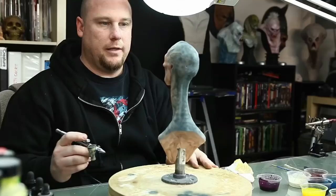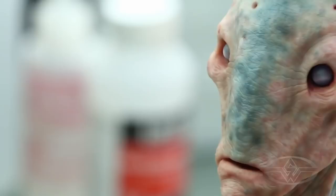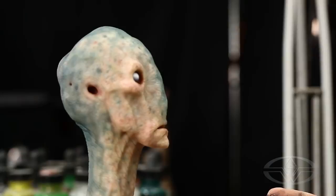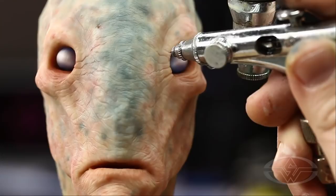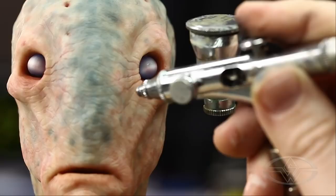Now we'll go close into the face here. You have to be real careful because we're going to spray right into the crevices of the wrinkles just to give some color in there. We will go around the face and sort of work all these wrinkles out. Now if this is tough for you to do, you can do this with a very fine brush and the paint and go into the wrinkles. Whatever's easiest to achieve that effect.